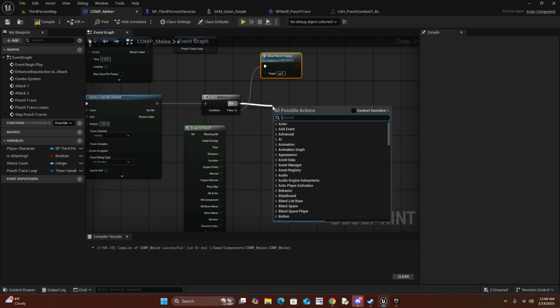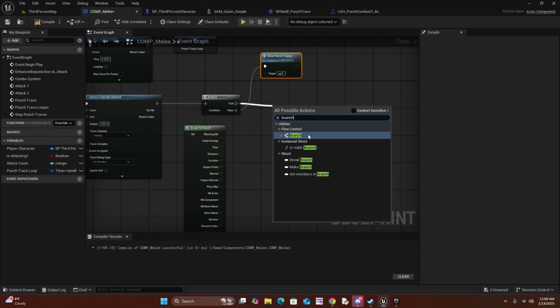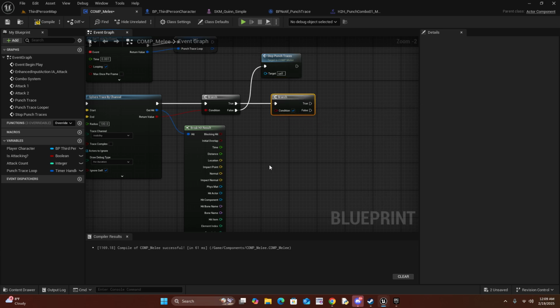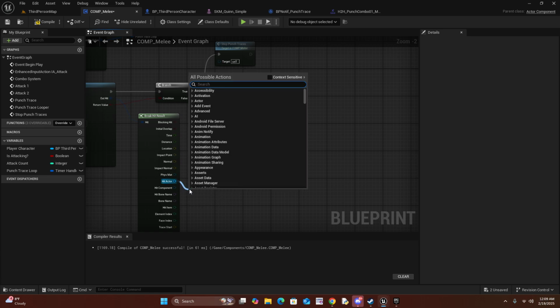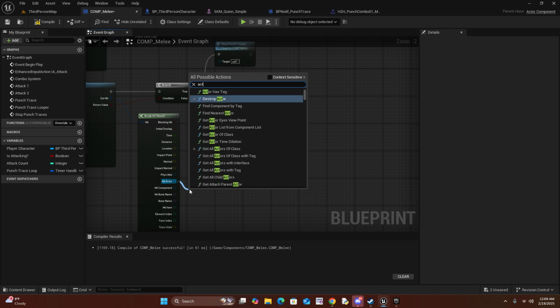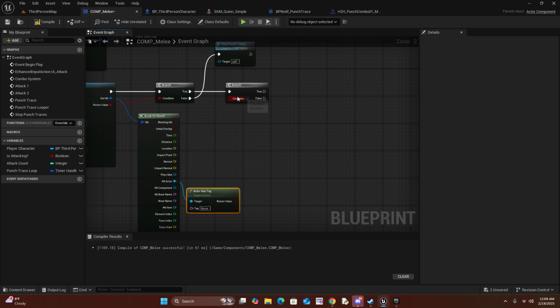And if something is hit by this, we will feed this into another branch. And there's a few ways to build this branch. What we can do for later, just looking ahead here for when we add in an AI, we can do our hit actor, actor has tag. This will make it so that we will only apply damage to somebody with a specific tag. We'll just name it enemy. That's the tag we'll use in the future. And we'll attach this return value to our branch.